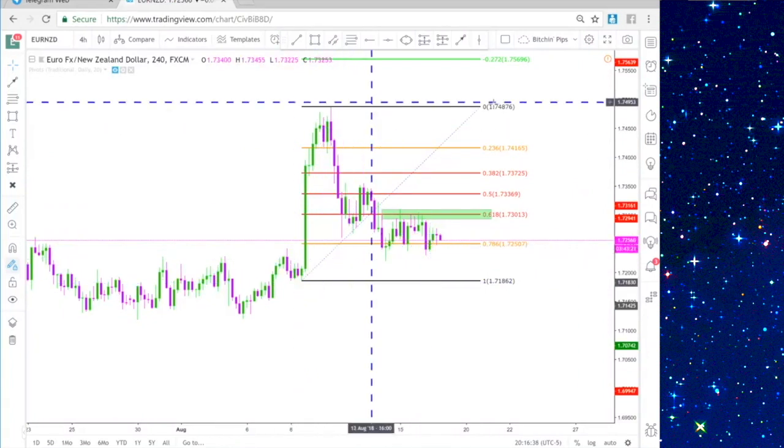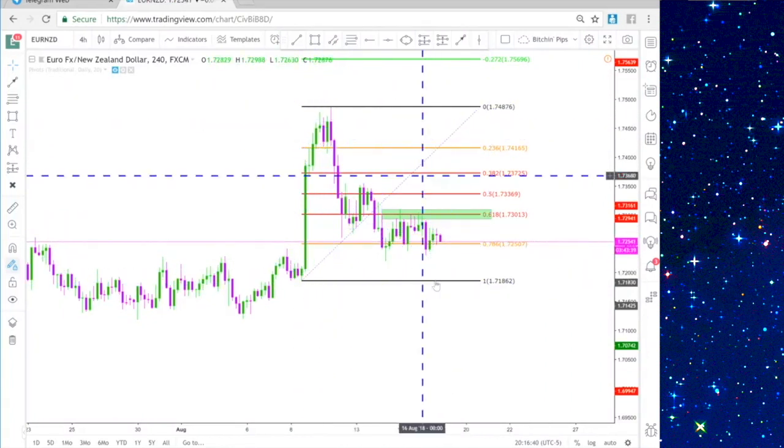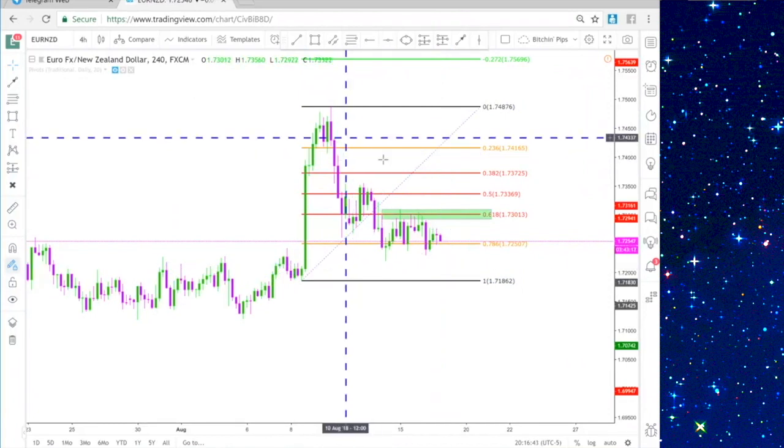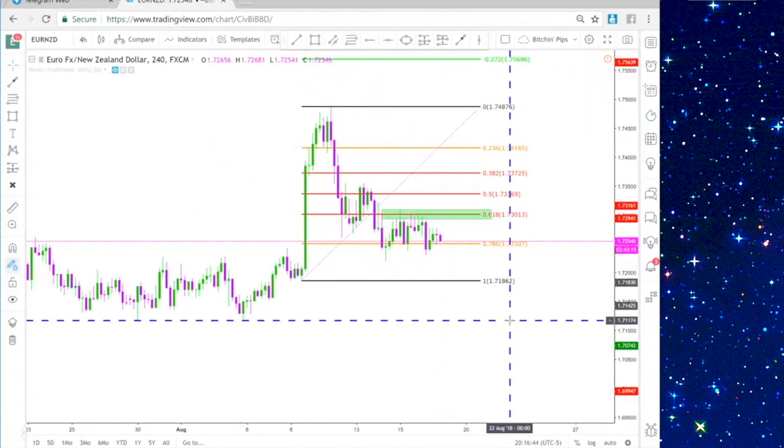This is how your fibs have to be drawn. You can't deny this. This is how the fibs are. Even though structure is bearish, I still feel like she wants to go up, in my opinion. But I'm going to let her show me what she wants to do, and until then, I'm not going to trade her.